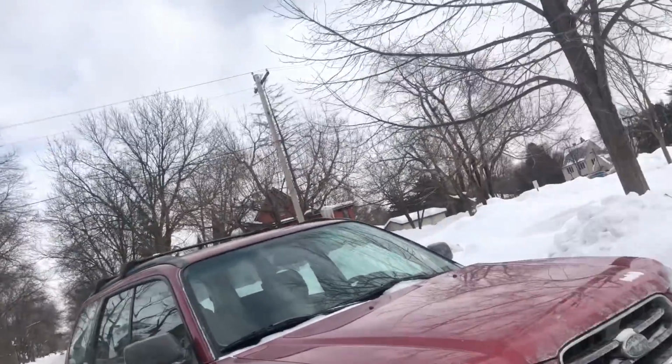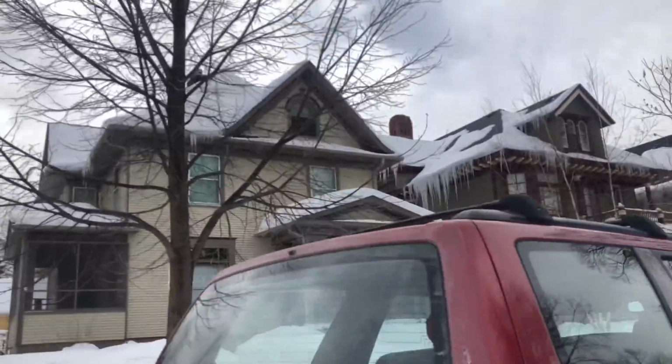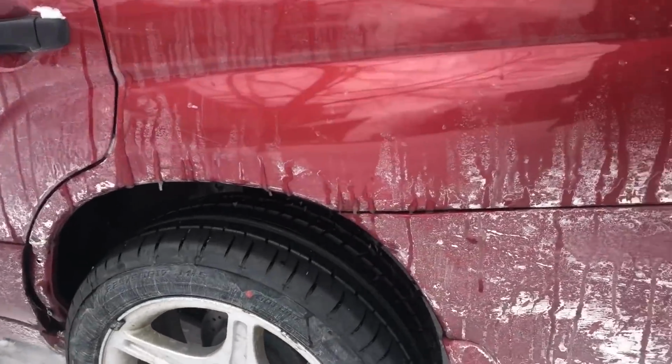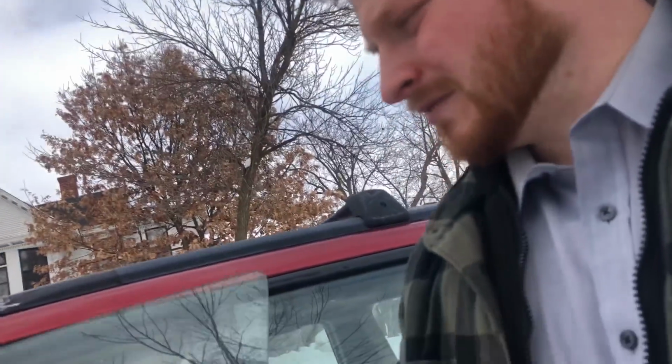Parked illegally, both in all aspects of parking illegally, on a permit only street, facing the wrong direction, and very far out from the curb. I can't go anywhere and I'm just digging in. So waiting for a tow truck. Whoop-dee-doo. I've got heated seats, though. And it is not negative 10 today, so it's not as big of a deal.